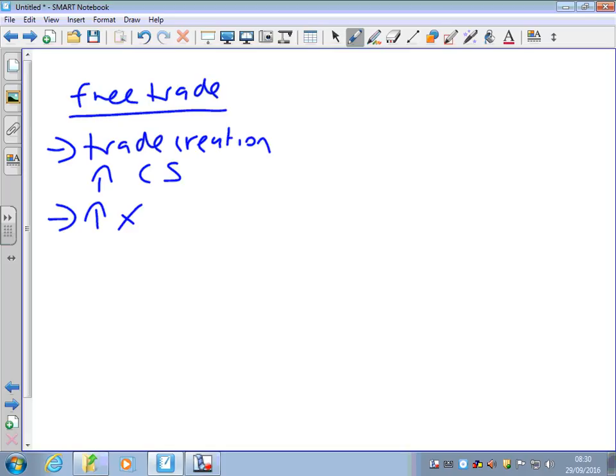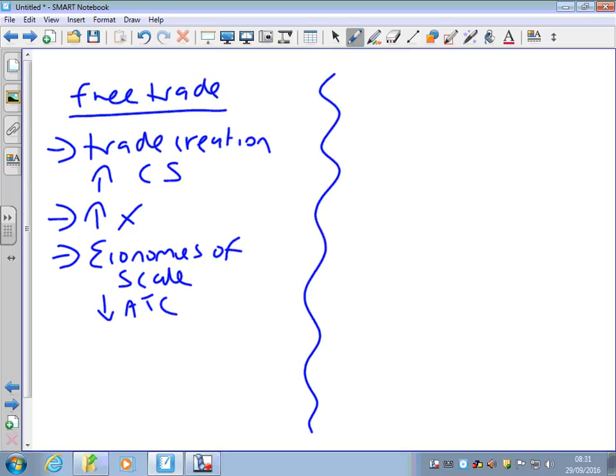And a link to that one as well, because firms are now producing on a much bigger scale, they benefit from something that we call economies of scale. And all this does is lower the average cost of production. So the idea would be that as you expand production, no longer just to domestic consumers but on a global or at least a regional trade block level, you've got more customers, your average costs start to fall. This could push down prices even further, which leads to even more benefits for consumers.